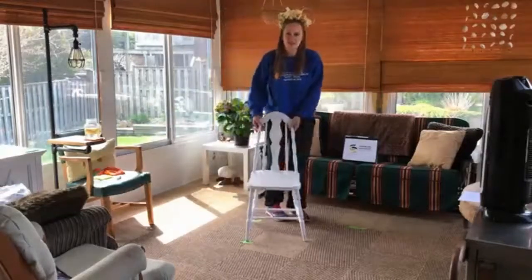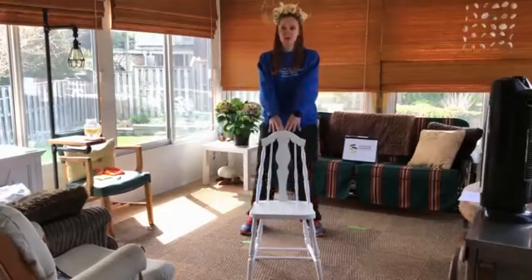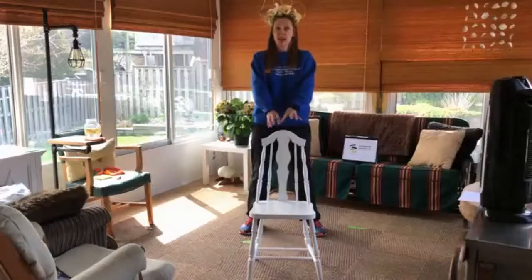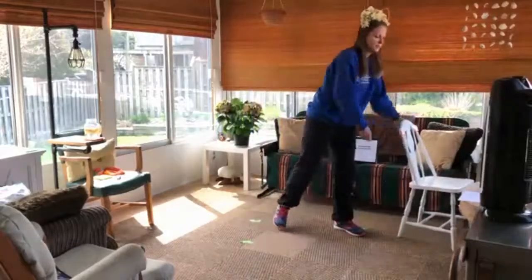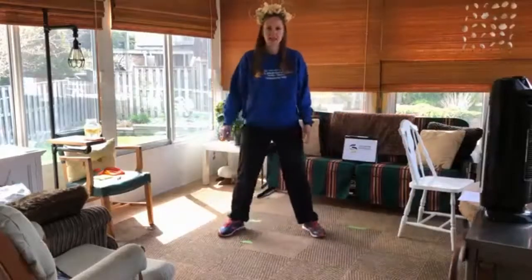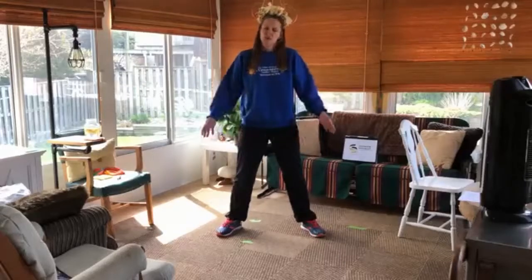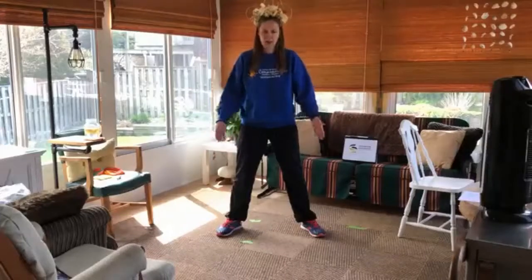I'm going to move on to the sit-stand squats. So if you would like, you can stand behind your chair, because again, if you need to just grab on at some point, you've got that handle right ahead of you. I'm going to put my chair to the side. Alrighty. Okay, let us stand with our feet about hip width, about shoulder width apart or a little greater, whatever works for you. Toes are angled out.